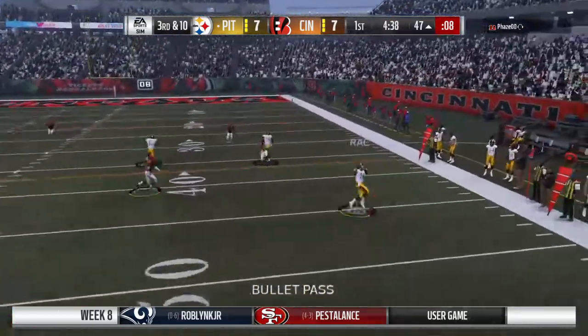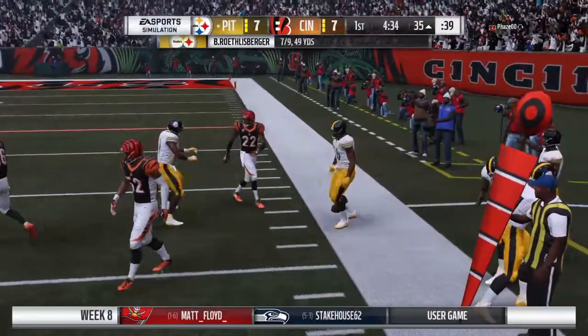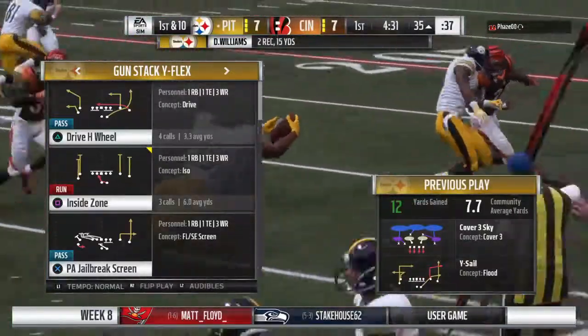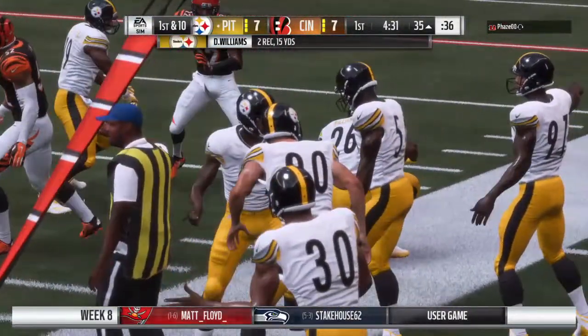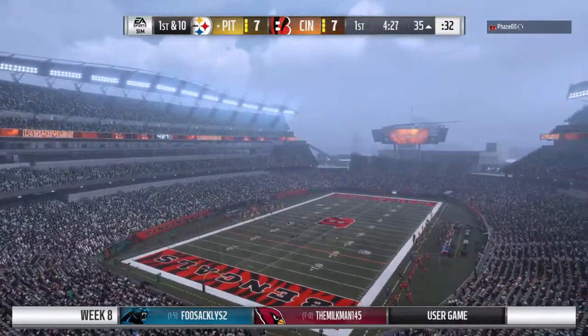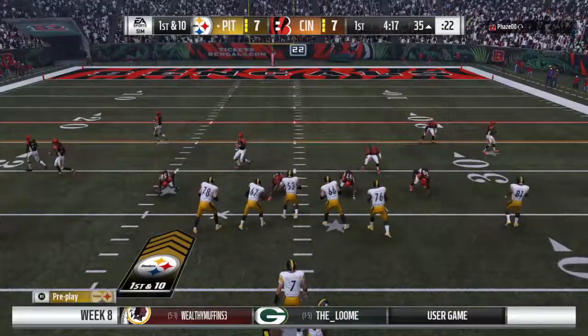Again, it's Roethlisberger. And he's going to drop this off to Williams. Complete. 12 yards that time at a Pittsburgh 1st. I know most of the time when the ball's in the air, you're thinking wide receiver, tight end, but running backs, they can be a big part of any passing offense nowadays. Ball up to the 35 now as they come up on 1st and 10.